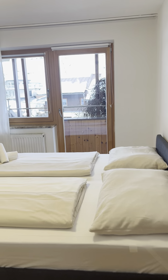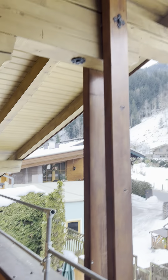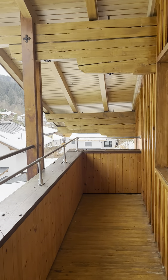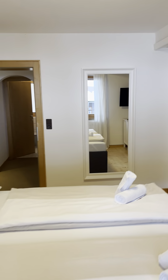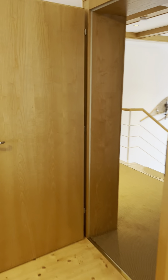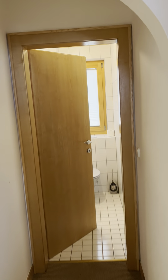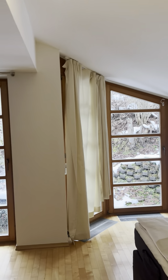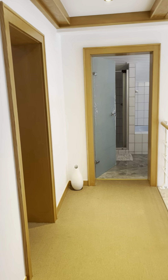As we go upstairs you've got this really dramatic light coming in from the back of the house. There are three big bedrooms up here, so four bedrooms in total, and one has an extra sleeping area for kids. There's a big bathroom here, again with lots of light. Another big bedroom at the front with a sort of separate lounge area — potentially a fifth bedroom. All these bedrooms have access onto a big terrace at the top under the eaves.